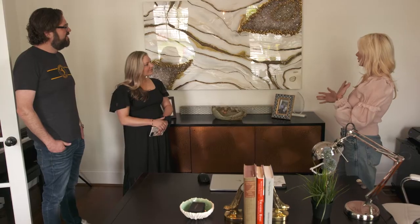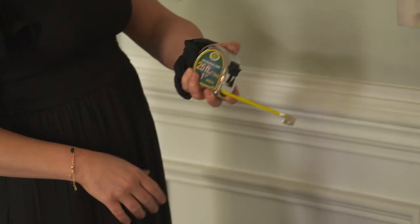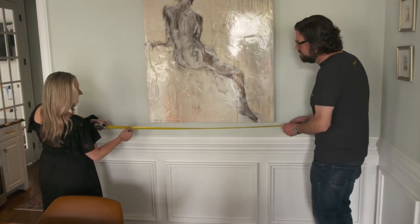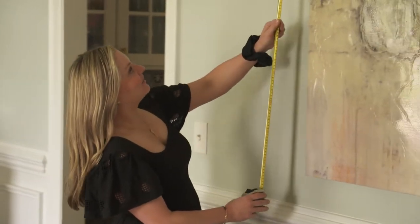I got to see firsthand one of Allison's pieces in Chelsea's home office, and I was blown away with how beautiful her artwork was on full display. It's all about taking what their love is for design and decor and making this more of an attractive appeal for them within their space. I got to see the evolution of the painting — every layer, she would send pictures, and even went to the studio asking, is this the right direction? It was very custom. And who said being an artist was only about creativity? We spent half the afternoon taking measurements, because the scale of the artwork is every bit as important as the aesthetics.